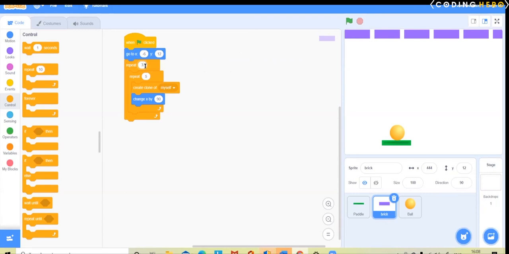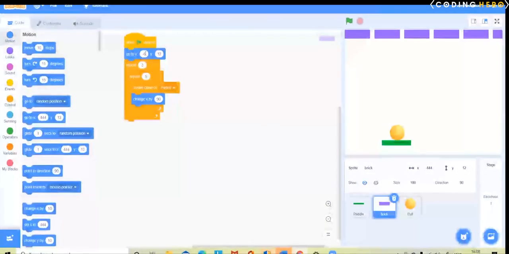Now the next thing that we are going to make is, we'll bring another repeat loop and put it above this repeat loop. Okay. And this time we'll repeat it because we want 3 rows. This is the first row. Here we want the second row and here we want the third row. So we want 3 rows.